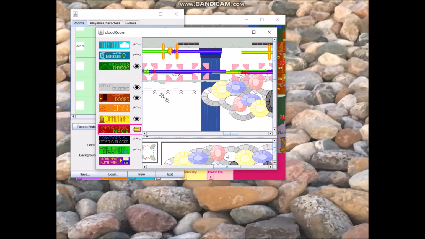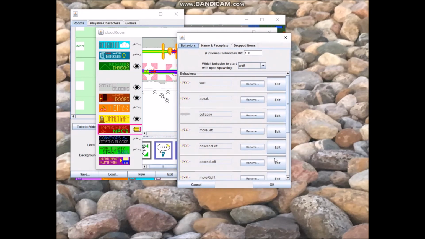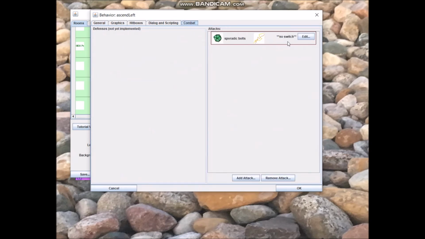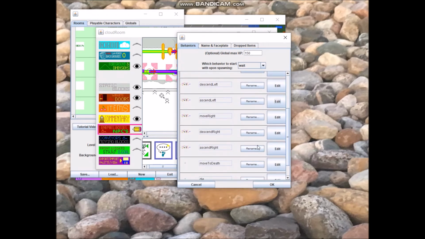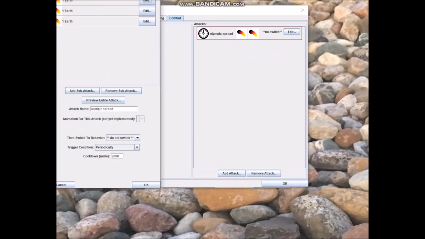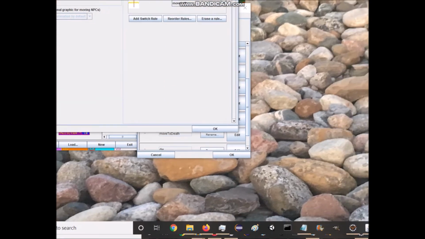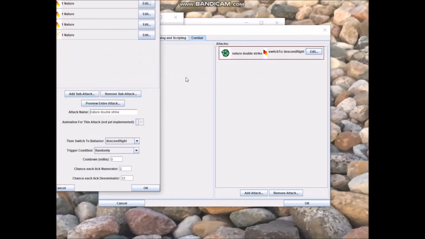So let's try this again. Alright, ascend left. Oops, not ascend left, ascend right. Actually, it's descend right, isn't it? Now it's ascend right. I can't do anything right today. Oh well.